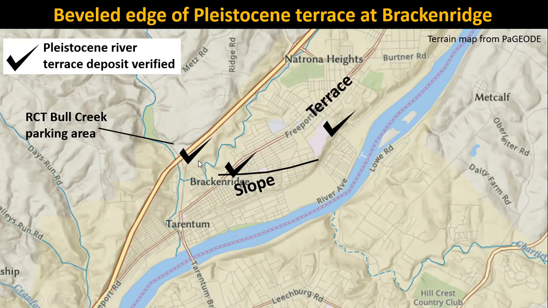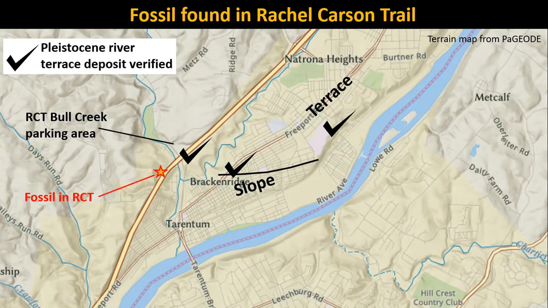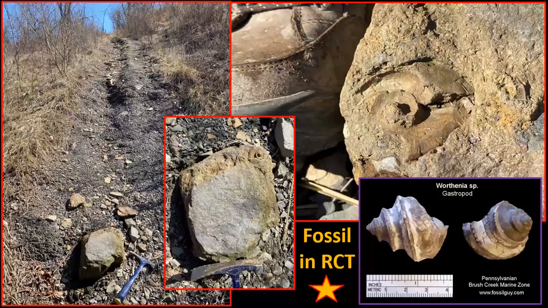And I found a really pretty neat fossil there. Really the neatest fossil I think I've found in years. It was right in the trail and right next to Route 28. So here's the trail climbing up to Bull Creek Road, right next to Route 28. There's been a lot of movement of the earth here as Route 28 was built. There's a boulder of kind of sandy limestone sitting in the middle of the trail here.